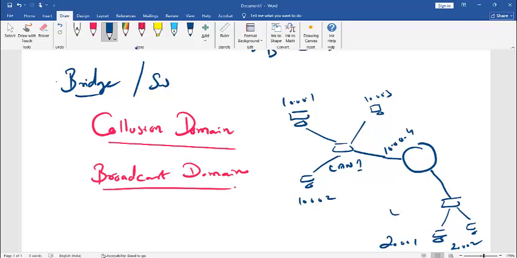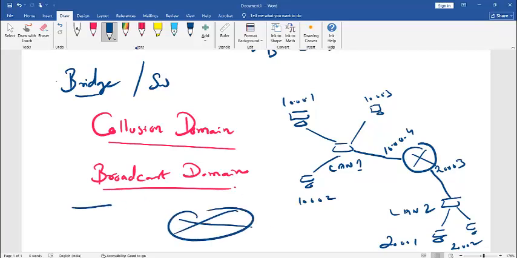This is LAN 2. This is how we draw a router, one round and one X. For a switch we just put a rectangle. So just put one rectangle for a switch and one round for a router.